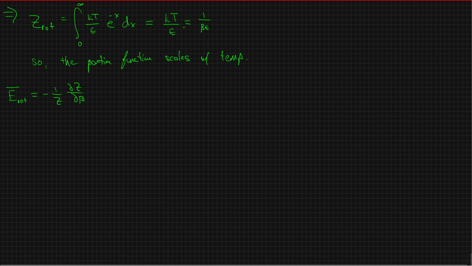Yeah, it does simplify it to e to the minus x evaluated from 0 to infinity. And when you evaluate minus e to the minus x from 0 to infinity, it's just a factor of 1. So I guess I should put a factor of 1 there. Does that help?